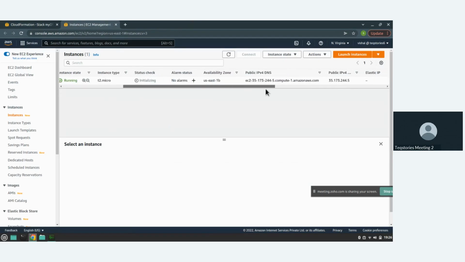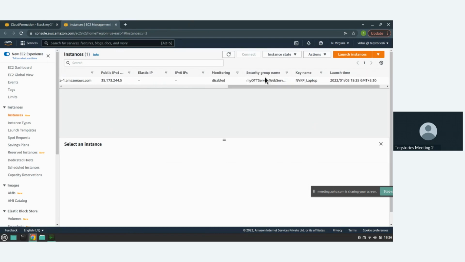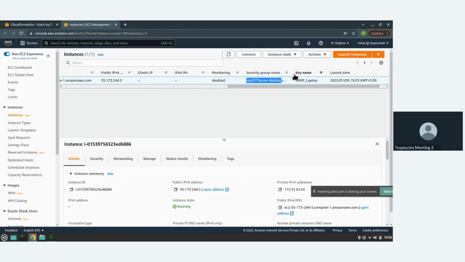Right there. Okay. Look at this. This is the security group, my OTT server hyphen web server security group something. A random name has come.